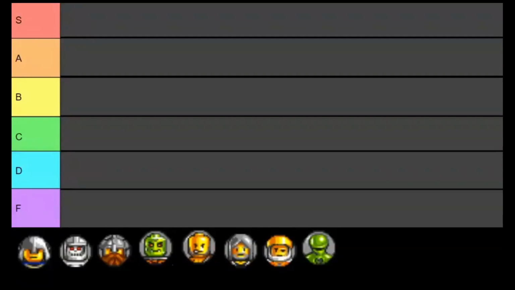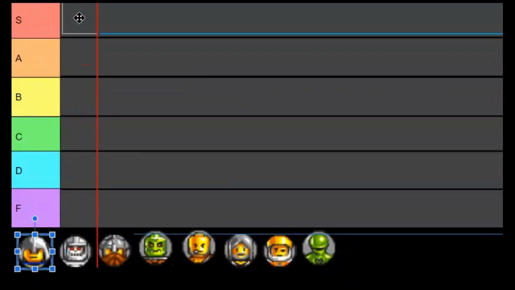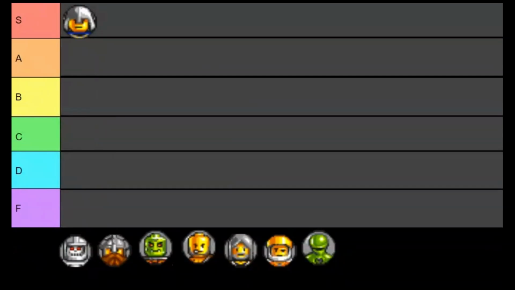This is the melee units section of the tier list. Alright, let's start off with the Guardsman. Immediate S tier, although he may not be arguably, quote, the best in all cases, he is still the most well-rounded melee unit. His only downside is having the lowest DPS of any unit that isn't a builder. In fact, I think he does less damage than the space transports.